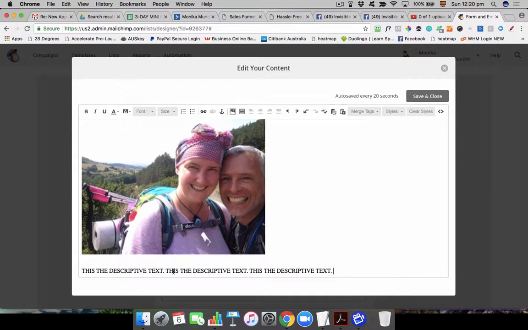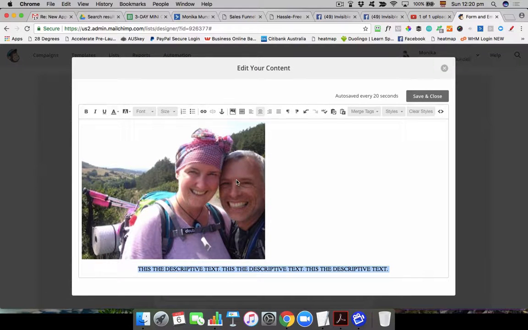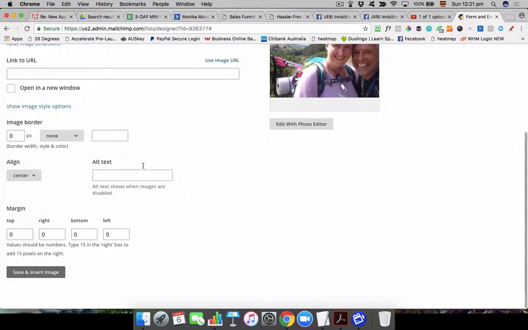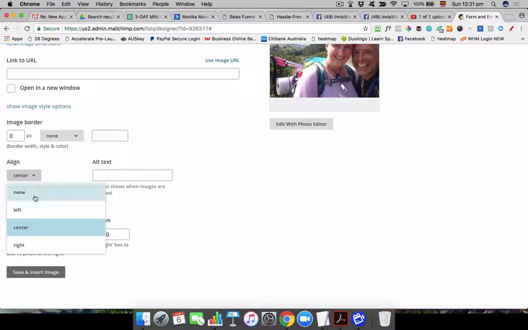So I just paste that a couple of times and align it in the middle as well. There. And I want to quickly double check this. Image border none. Align center. Yeah, that should be.